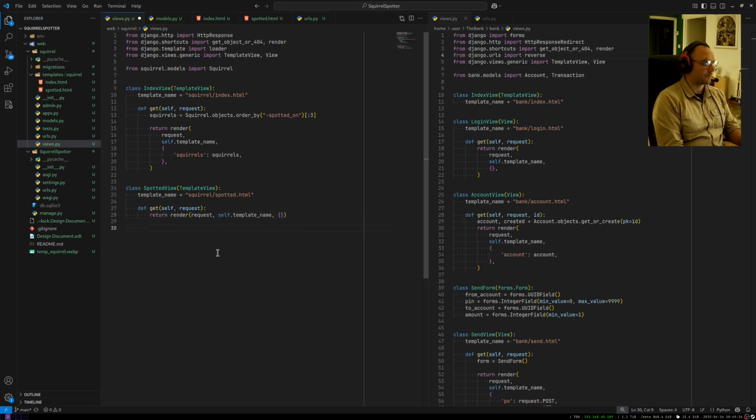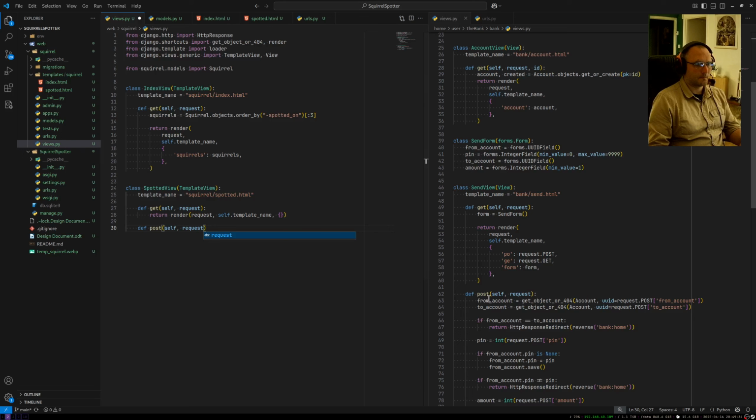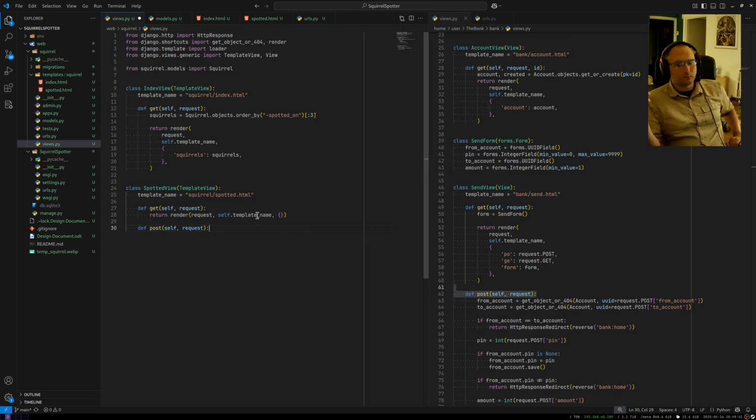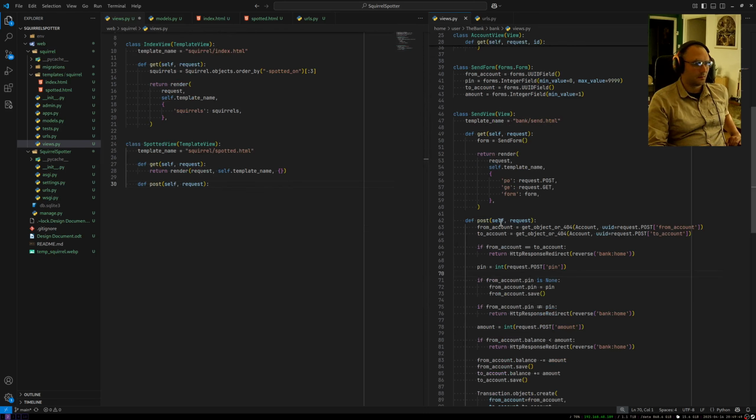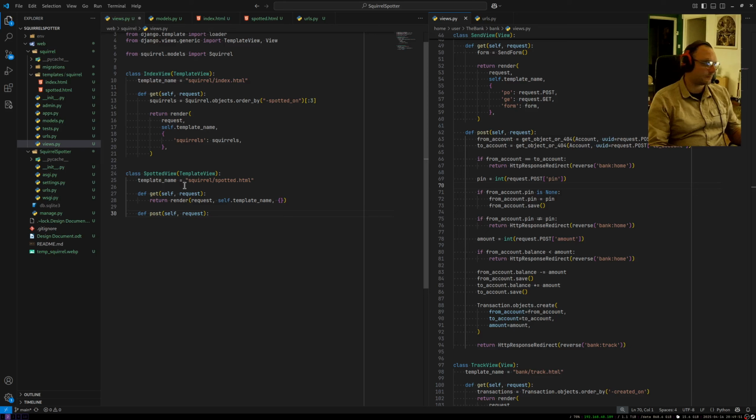This is why. Because we can just define the post function. When we have the form on the page, when you hit submit, it knows to call the post rather than the get. Because it's magic. And for now, we can just return the same thing.